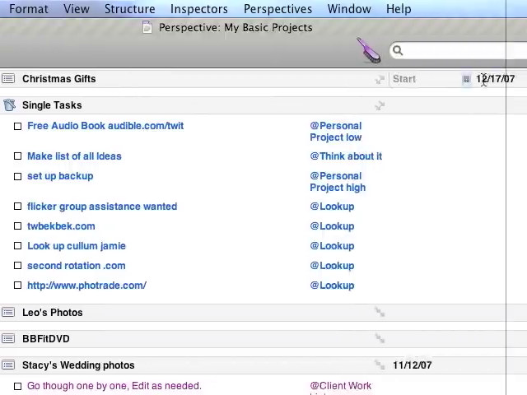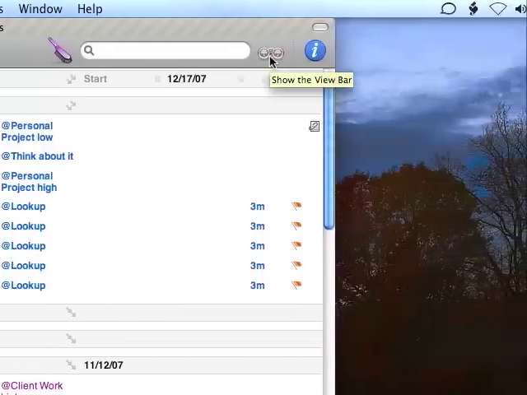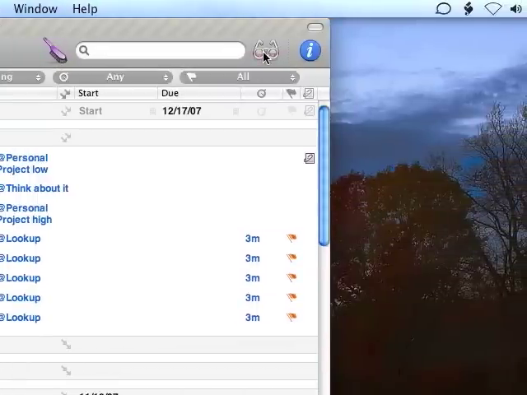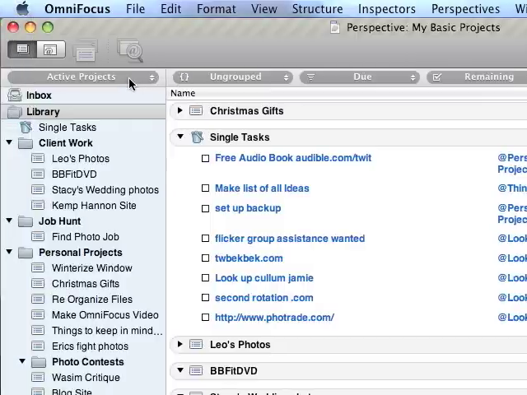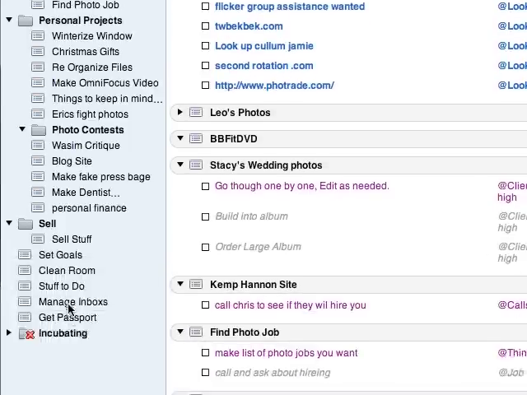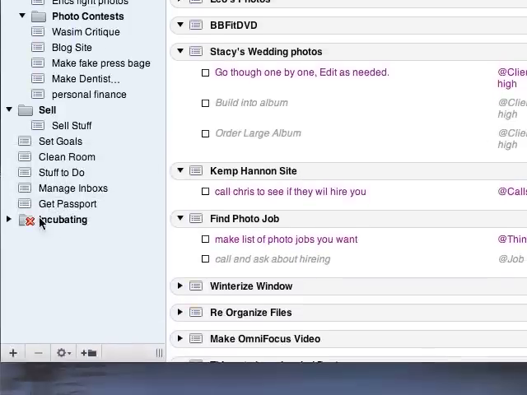So what I do is first click on this view icon here in the toolbar, and you can see it makes this view bar along the top. This is how I usually have my projects view set up, with active projects showing. If I click on this and go to all projects, you'll see this little incubating folder just appeared. You didn't see it appear because I have this floating window capturing the screen, but it just appeared. It wasn't there a second ago.